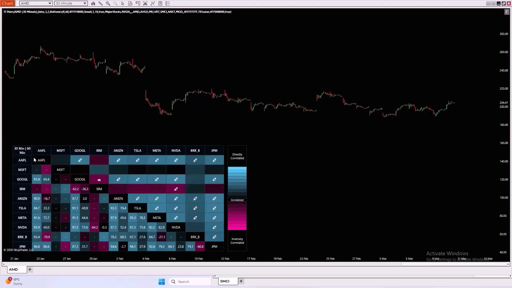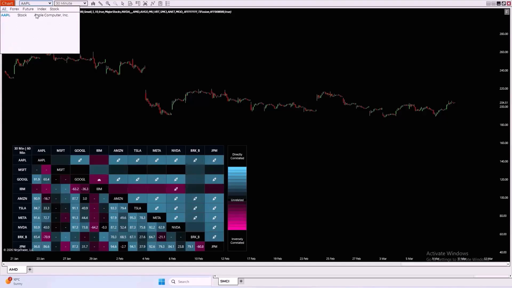So if we look, again, from row to column, we start here and go all the way over here. This rocket emoji is telling us that Apple tends to lead Amazon in the short term. If we then look at the correlation values between Apple and Amazon, 90, so they're highly correlated in the short term, and Apple tends to make the move first. So how you could use that information is to perhaps look at the chart of both Apple and Amazon and say, well, what are they doing?